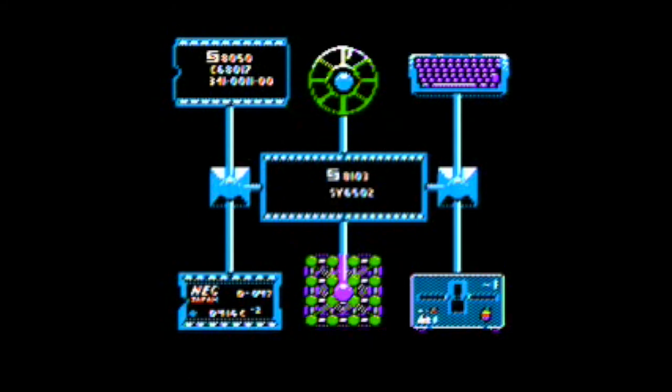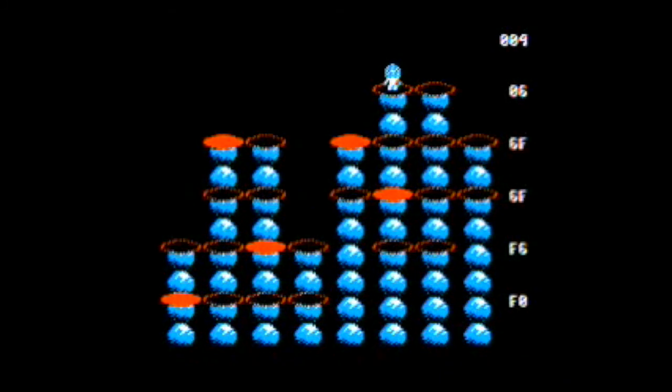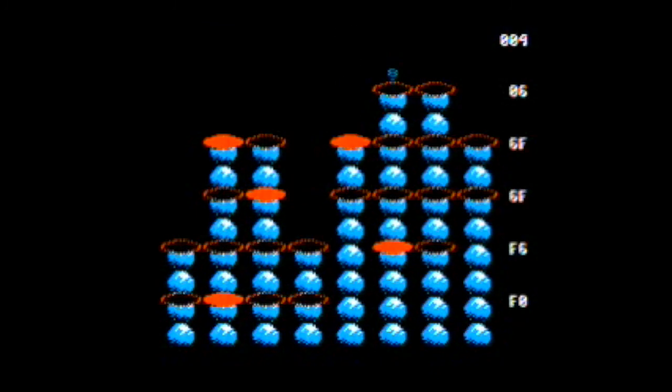Uh-oh. Our power supply is failing. Henry! We need a new power supply! He's only 40 years old. Uh-oh. Okay, so the if-then determines if there's a problem. Now, this is the most frustrating part of the game.